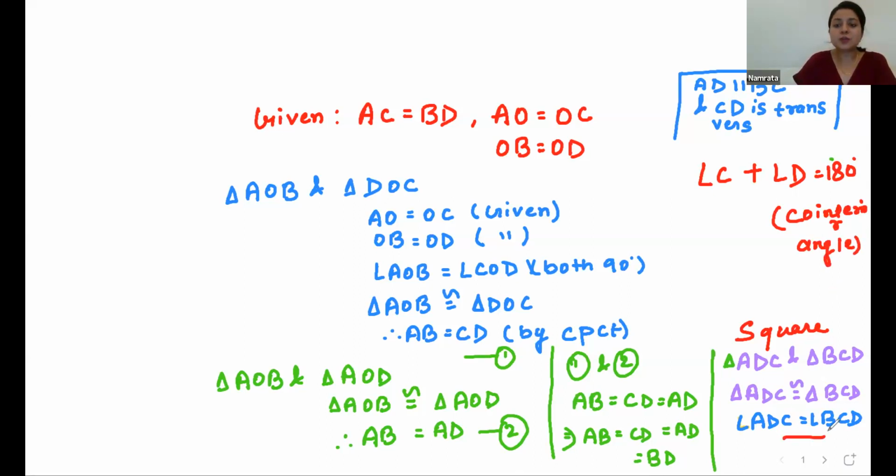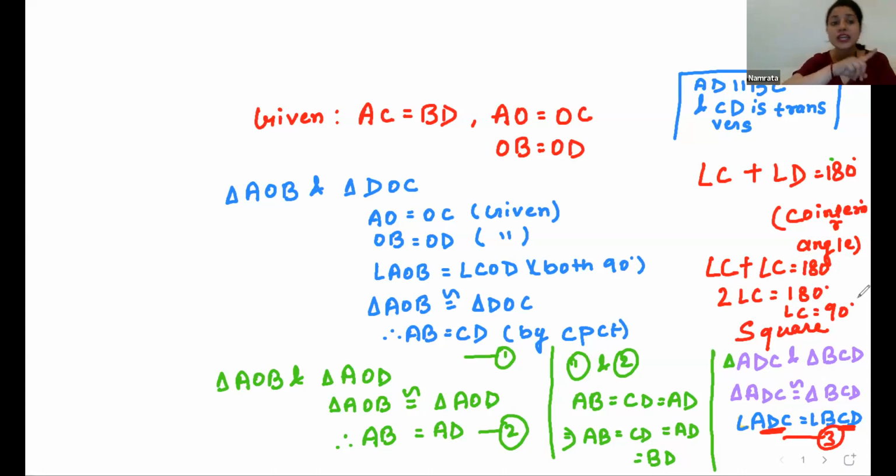But in equation number 3, we have shown that angle D is the same as angle C. So in place of D, we will write C plus C is equal to 180, because both are exactly the same. Either you replace C with D or D with C. From equation 3, we can write 2 times angle C is equal to 180. And here we got angle C value is 90.